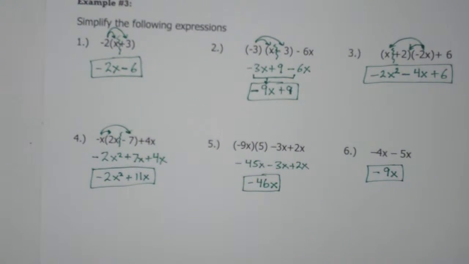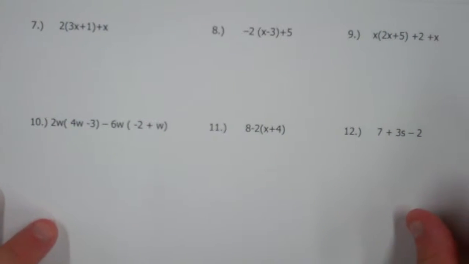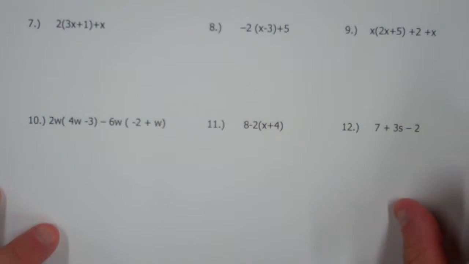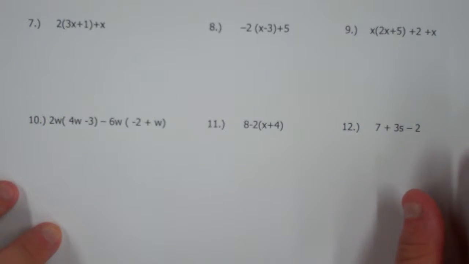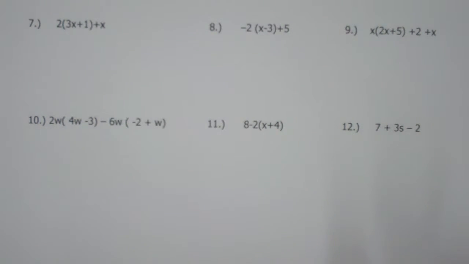We'll move on with the same things from example 3. We've got 6 more to knock out here. So we've got, actually I lied, I think we have a 13 and a 14, so we've got 8 more. I just saw that sheet over here on the side. Oh, you guys are in luck.